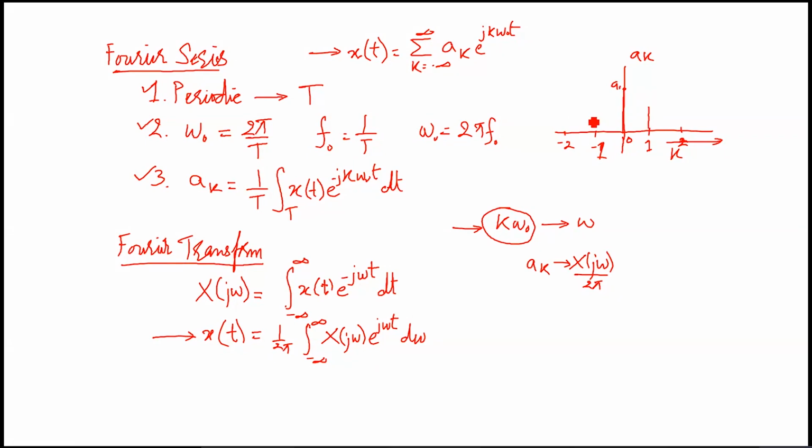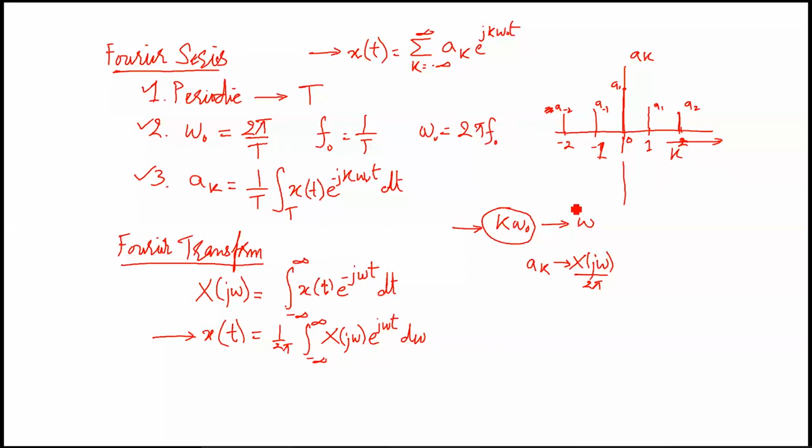a_1 and a_minus_1 are actually giving you the values of complex exponents which are conjugates of each other, or the first harmonic, as we can say. The first harmonic and its conjugate. The second harmonic is basically your a_2 and its conjugate. So together these actually give you a real frequency.